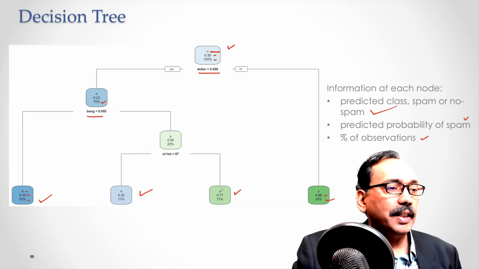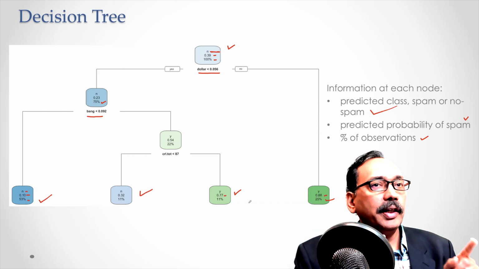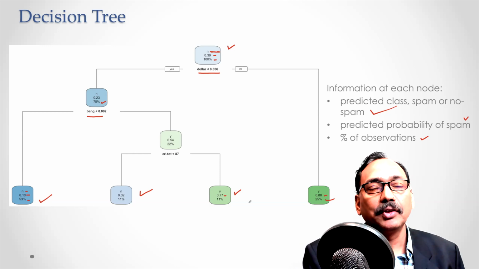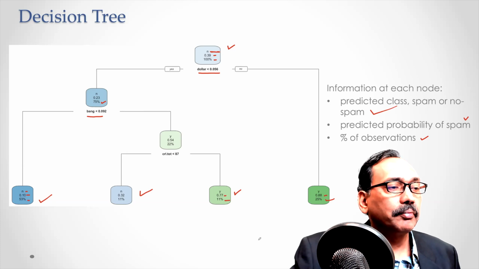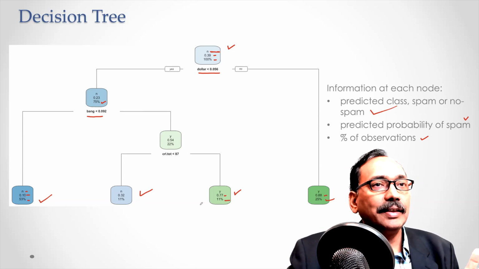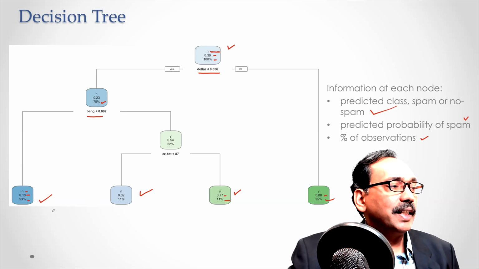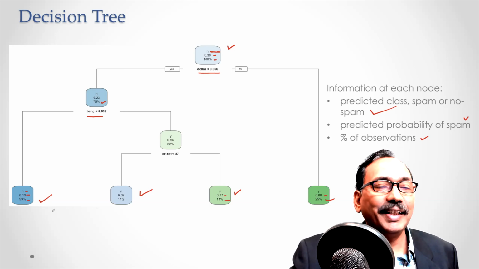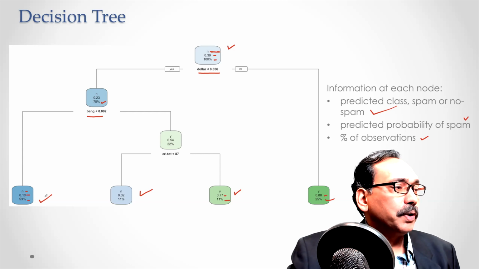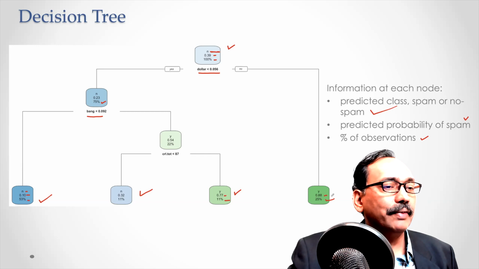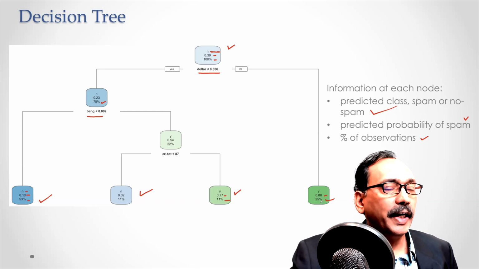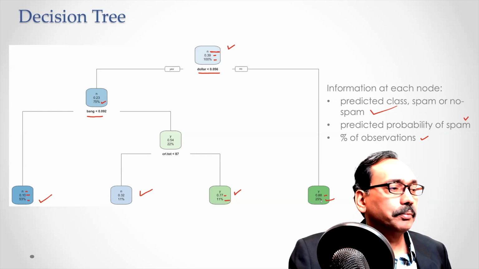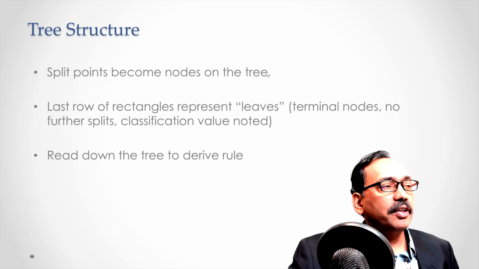This one you can see is Y, means yes, it is a spam. And the probability that those emails that fall in this category are spam is 0.77. So 77% chance of spam. And this rule is based on 11% of the data. So as you go from left to right among the terminal nodes, you will see that the chances that the email is spam increases gradually. So 10% for the first one, 32%, 77, and 88. So it goes up. If you add this 53% plus 11 plus 11 plus 25, so that should be your total data, 100%. Split points become nodes on the tree.